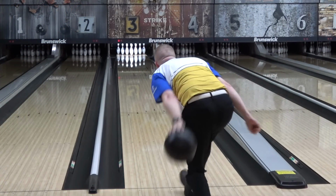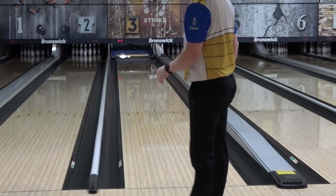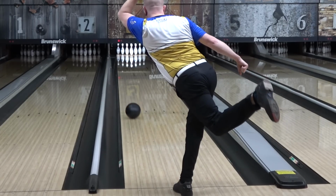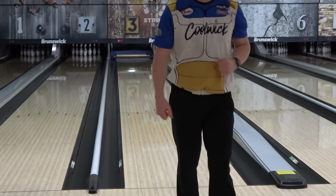For urethane, this is great. You want the ball reaction to be early and smooth so that the dry ball gets traction on the first few rotations when it hits the lane, and then the oil that gets on the ball slows the traction down. Plus, as you build up some carrydown, you get an even smoother and more controllable ball reaction that lets you keep your angles more direct and gives you consistency.